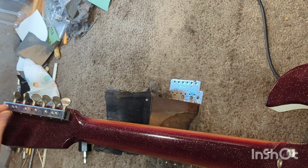Alright, I think we're doing a fret level. There's a little bit of a bump up here. Fret ends also pretty scratchy. And we'll take it apart and take a peek inside, make sure everything's working right. Maybe we'll even fire up that amp. What do you think? You guys want to hear what the amp sounds like if it works?